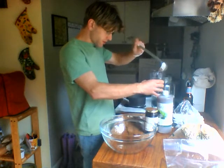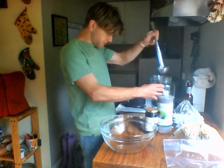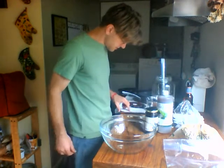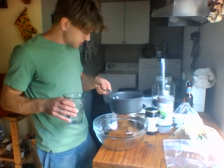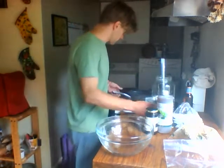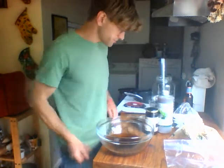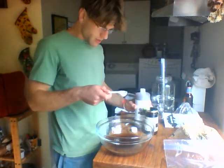Then I'm going to take about 15 ounces of water here and add it to that there to cool it down. Pull that off heat. The cold water to my mixing bowl. And add my water and dissolved molasses into the mixing bowl as well, get it cooled down. It cools pretty quickly. I'm going to add 1/2 tablespoon of my EM1 to the mix.